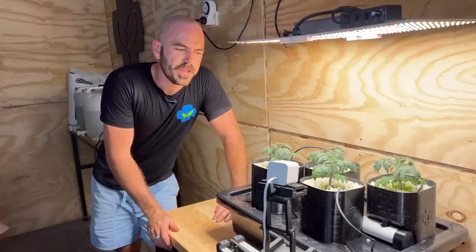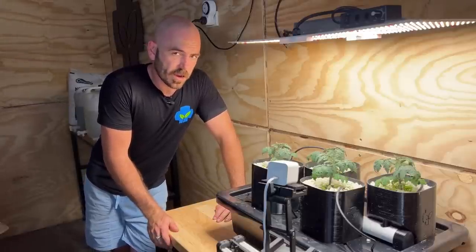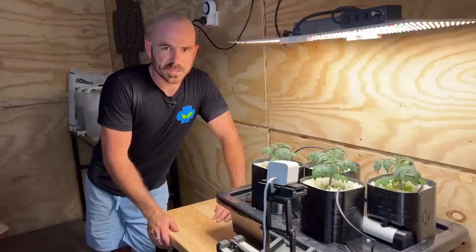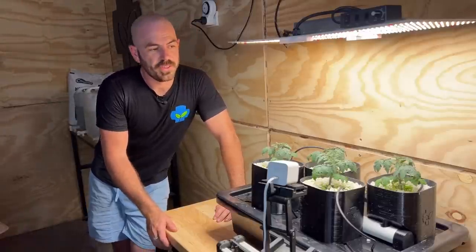Okay, so here is a sneak peek. Here I have time lapsing these micro toms, and they are in the mini 3D printable Bato bucket hydroponic system that I released a month or so ago, and I'm pretty excited to see how it runs. So they are doing pretty well.